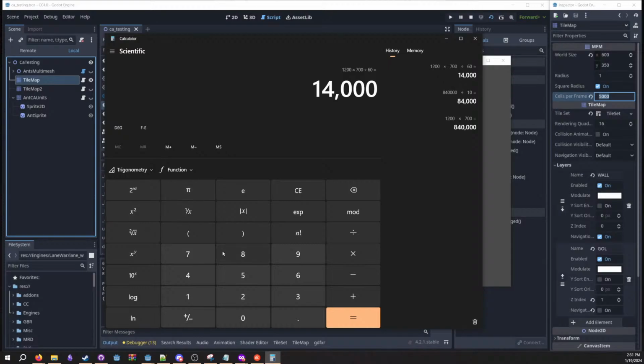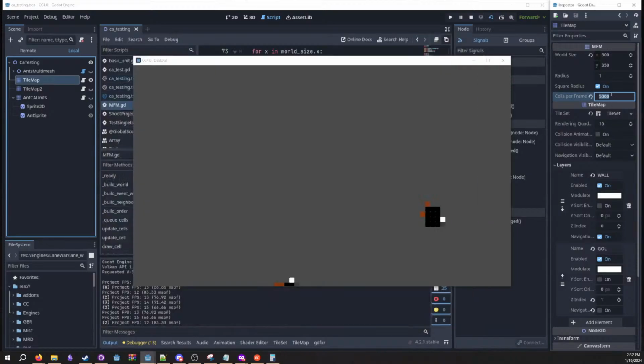So let's do this. Times 350 divided by 60. 3,500's not bad. 25 FPS. Bringing it down.